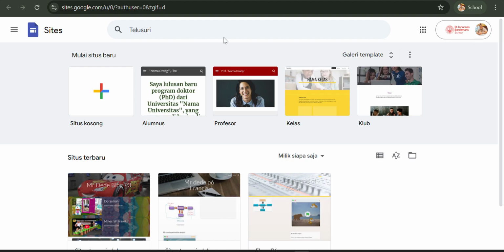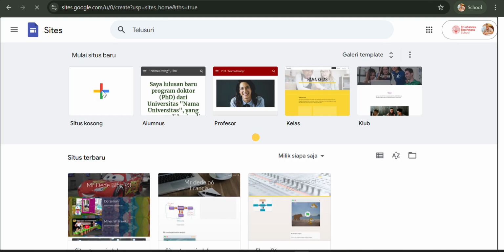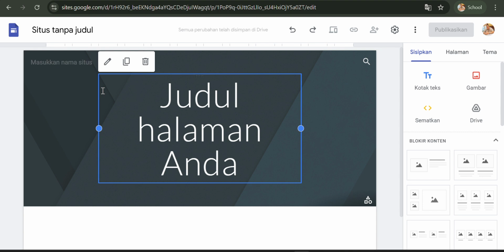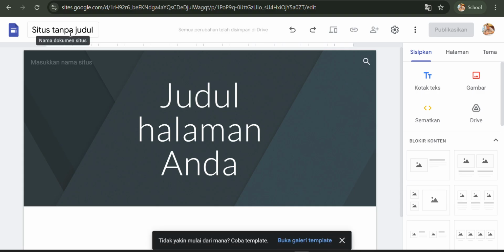Okay, now this is how it looks like for your sites. What can you do with your site or blogger? You can do a lot. For example, if you want to make a new one, you can choose this, the plus icon. See it, plus icon. Now, this is how it looks like. First, you have to name the website before you start everything.